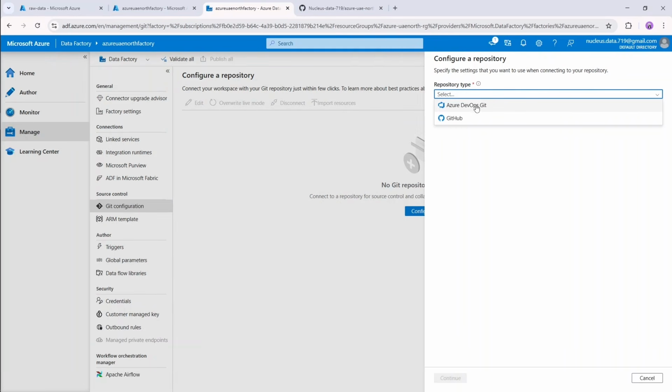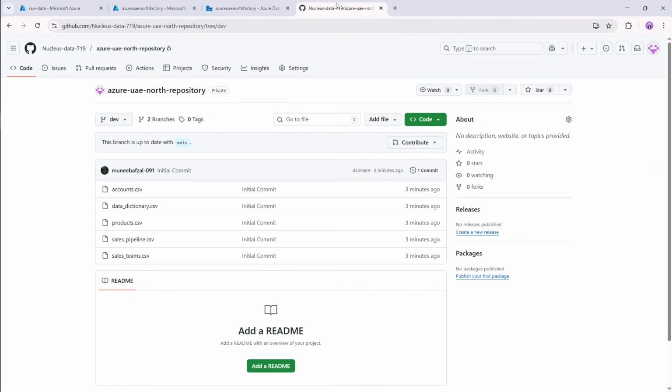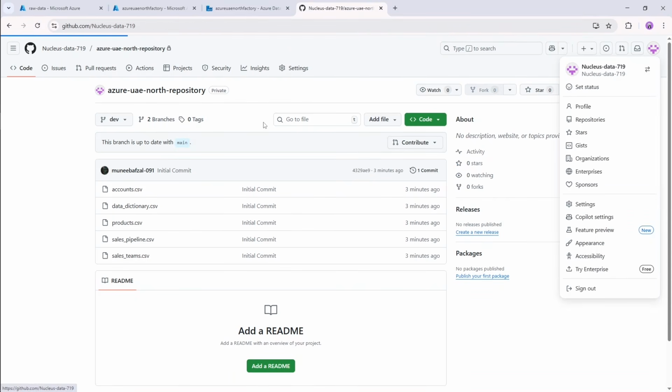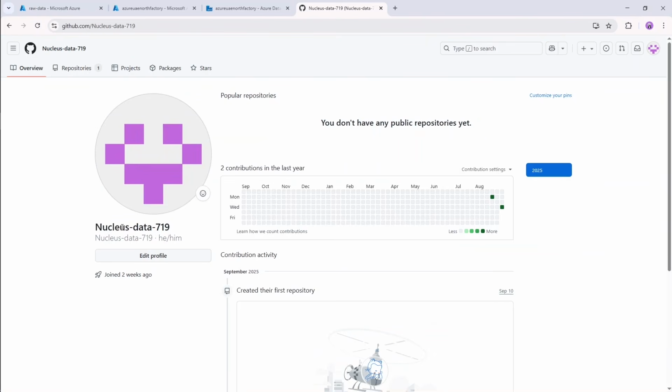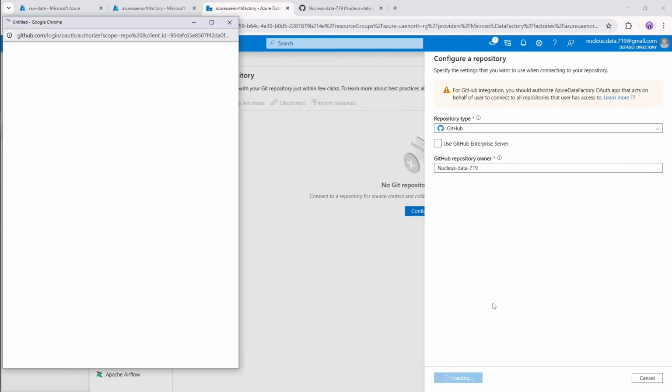Select the repository type. There are two options, Azure DevOps Git or GitHub. We will select GitHub and the GitHub repository owner. Who is the owner? Go to profile and this is the owner. Paste it here.